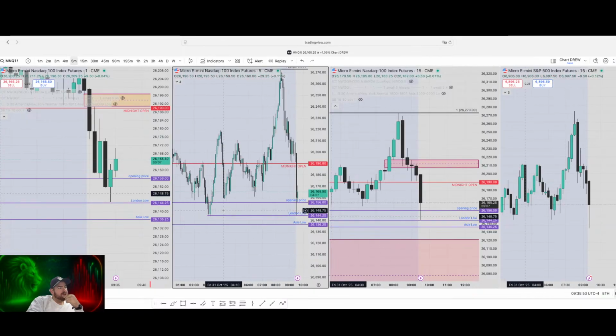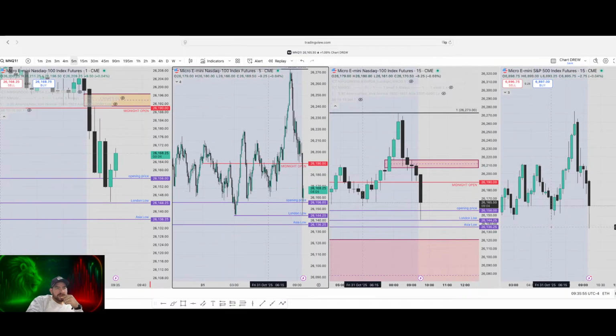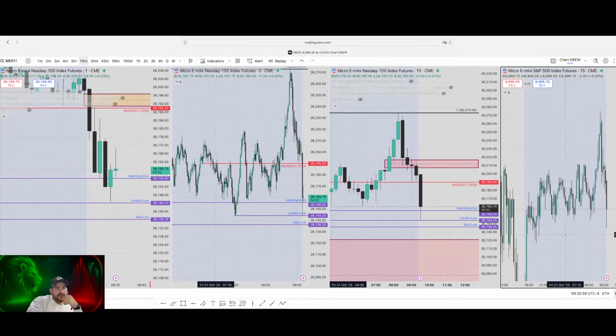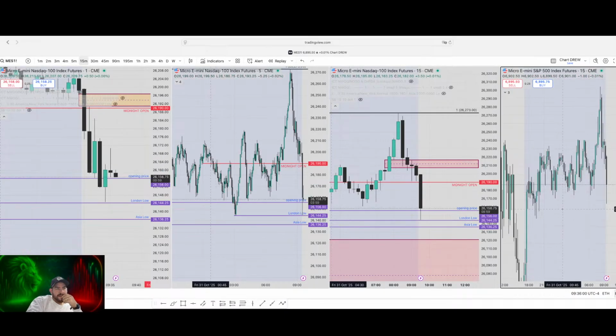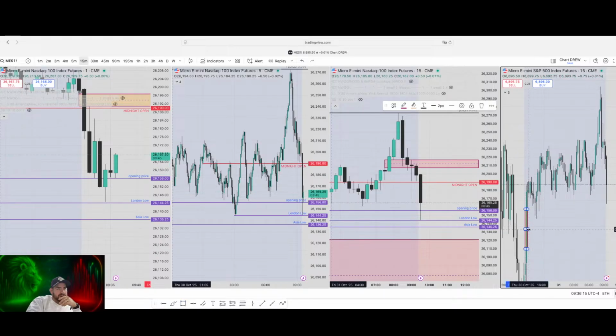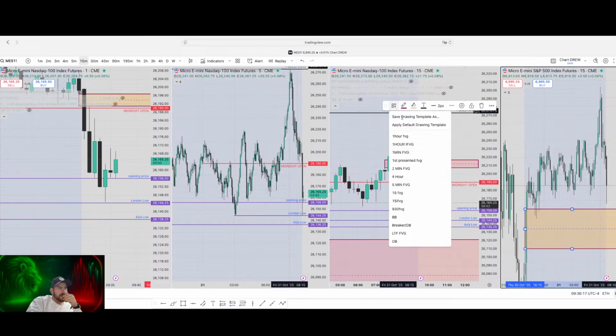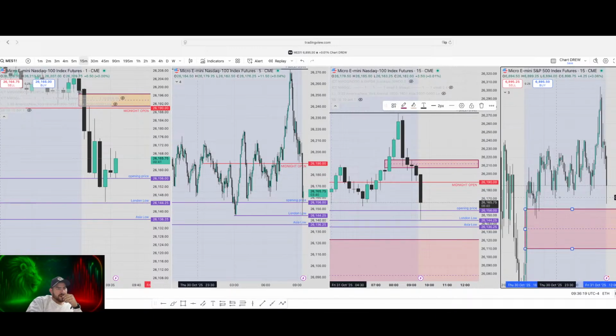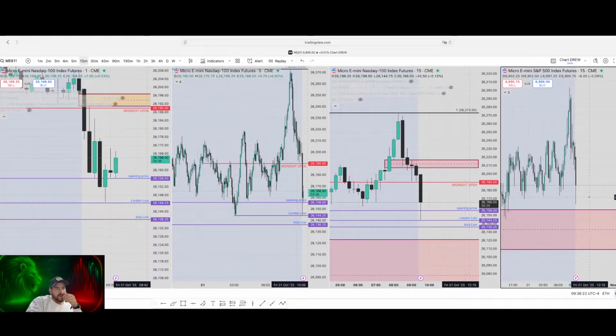Yeah, because we got that low here we ain't hit yet. ES has a fair value gap here we ain't hit yet, at least on the 15 minute. I'll look in the 1 hour, see if they hit it on the 1 hour or not. Got that 15 there. We ain't tapped into it. We did take out all of these lows though. All these relative equal lows kind of just sitting here.